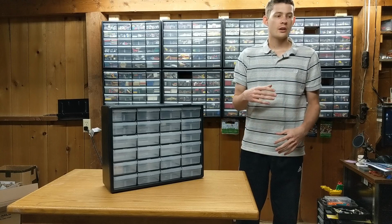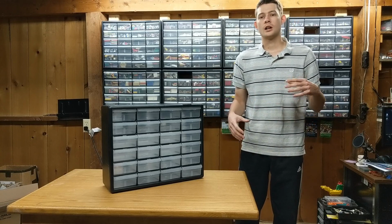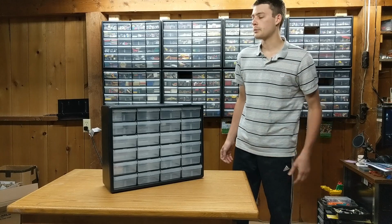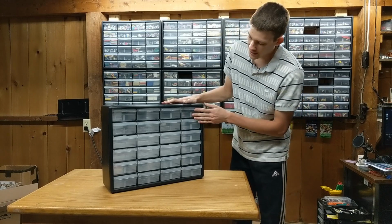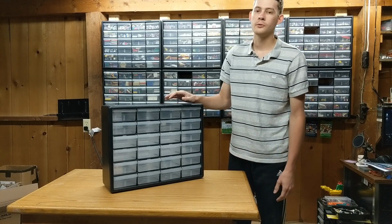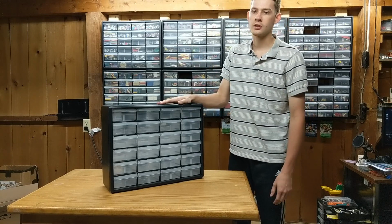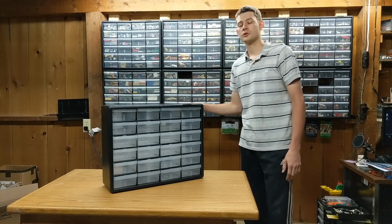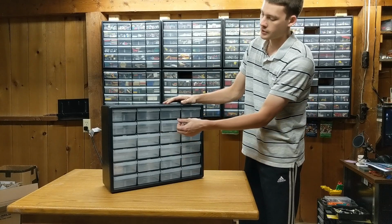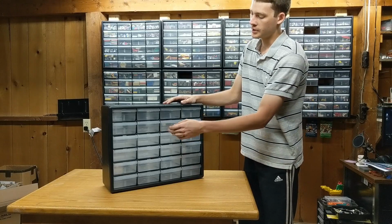There is a little bit of some slopes sorted into a bin, but that was overflow a long time ago, and slopes are a pretty common element. So it is definitely time, it's past time to get these sorted out, and I wanted to do a video about my approach to that, starting with a fresh, empty Akro-Mils bin, which is my favorite for storing. They've got these nice, clear, transparent drawers. The drawers come out all the way so that you can carry them around, and it's very easy to swap stuff around.